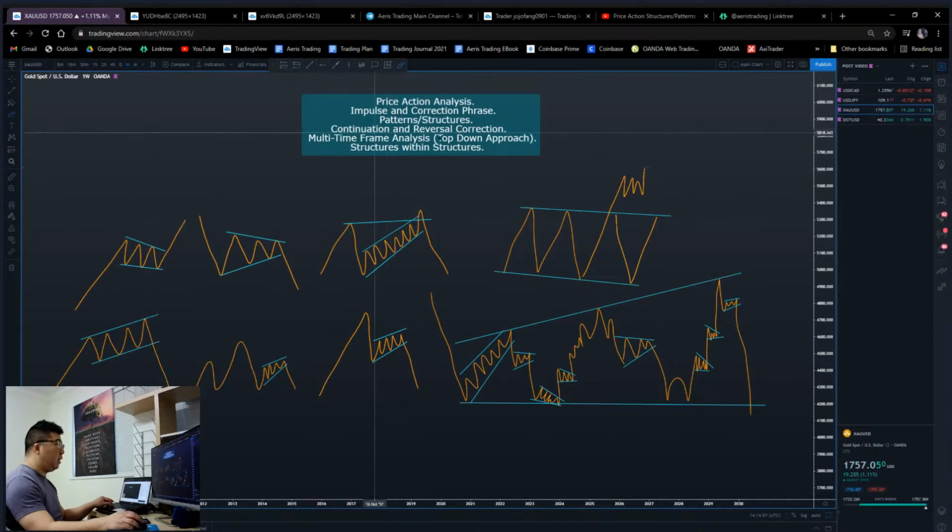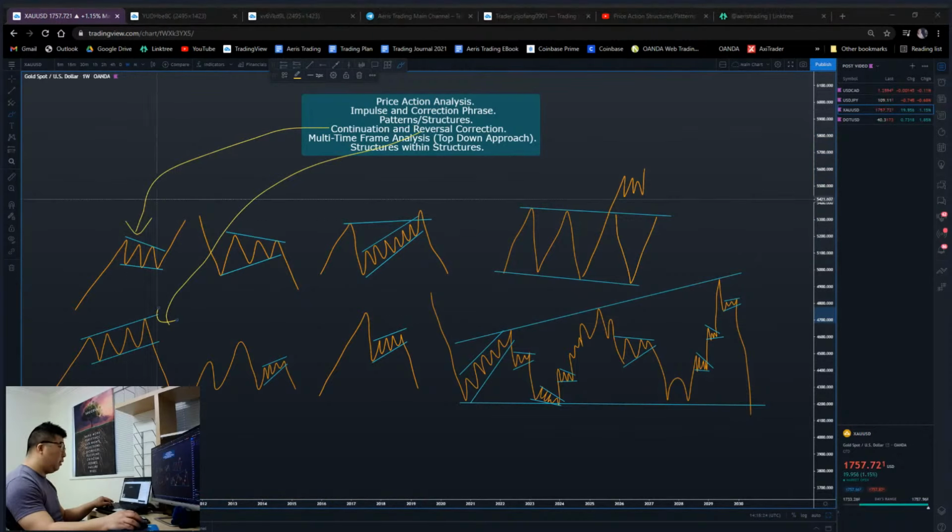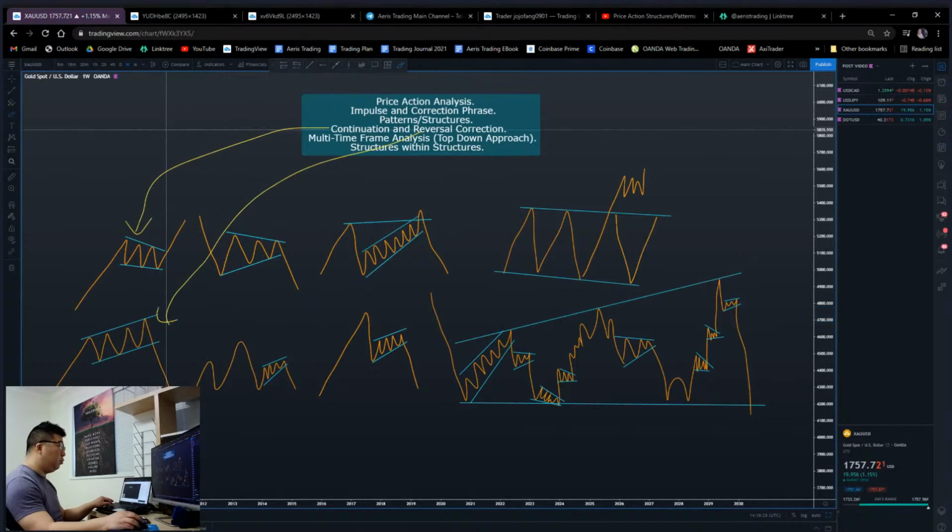So this is the time to get into more about continuation and reversal structures. These two really tie this in. What I mean about patterns and structures, there can only be two types. This is why you always hear me repeat pretty much every session: there can only be two types of correction. There can only be continuations and reversals. There cannot be any other ones. Okay, so really understand that there can only be two types of correction.